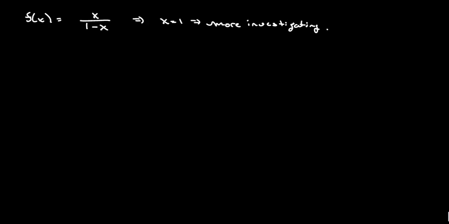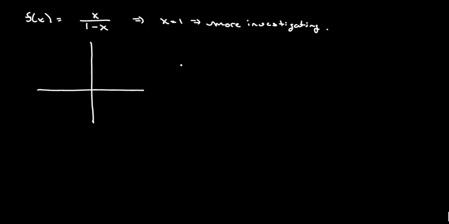In example number 2, we're asked to find the asymptotic behavior of a function f, which is given by x over 1 minus x. So let's just take a look at this function here. We know that when x is equal to 1, since 1 is not in the domain, there's something going on here. So this implies that we need to do more investigating.